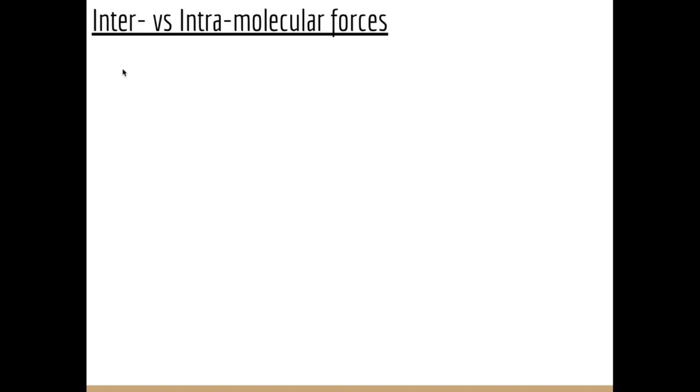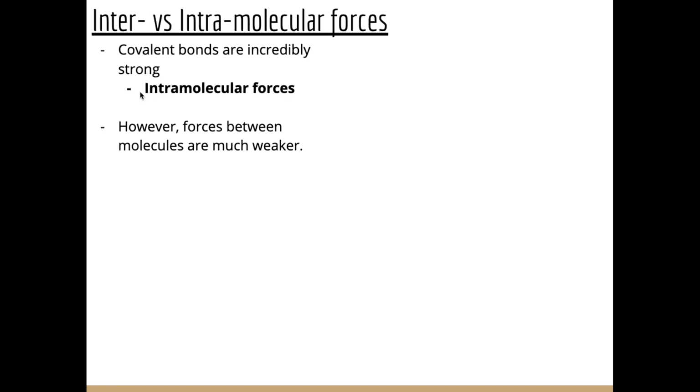So two bits of terminology just to introduce right off the bat. Inter versus intramolecular forces. So far we've been looking at intramolecular forces. So these are our covalent bonds. These are our forces within the molecule. Now what we're going to look at is intermolecular forces, and these are forces between the molecules. So these prefixes intra and inter, you can think in terms of an intranet versus an internet. The intranet is all local, it's all within a certain thing, whereas the internet is external, it's beyond it. Same thing with intra versus inter.